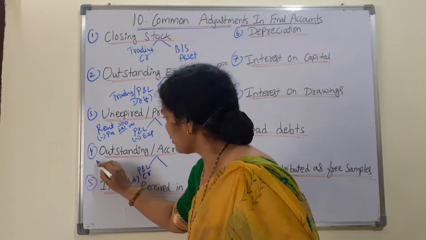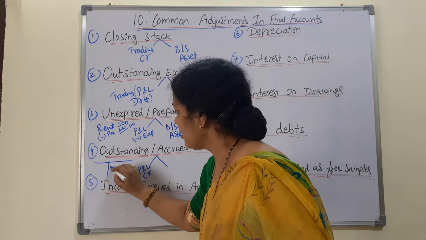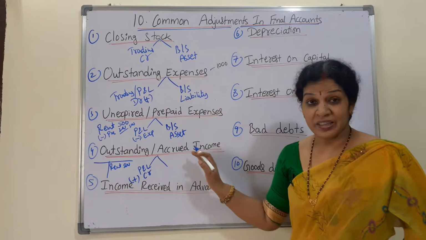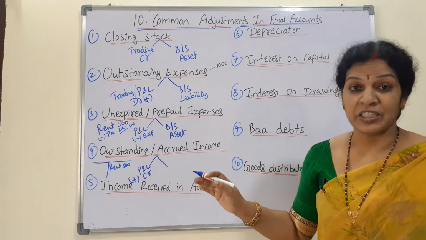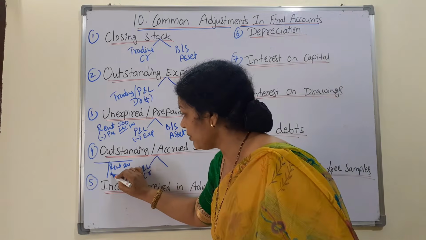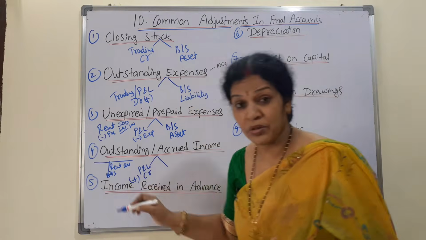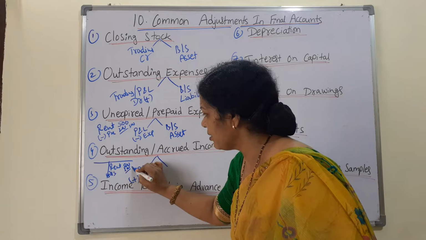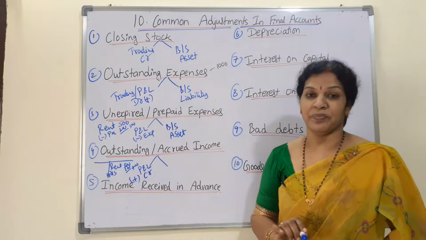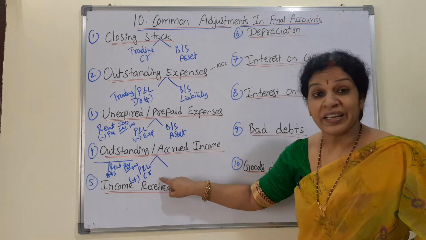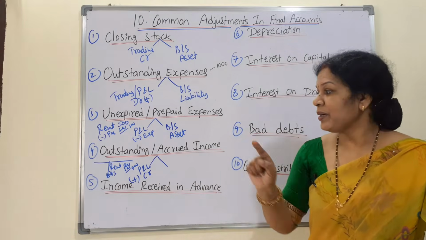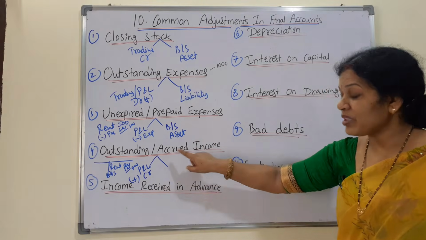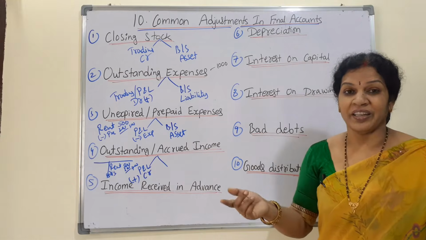So where can I show it here? Credit side, rent received 500. Receivable rent, outstanding rent, receivable rent. Outstanding means we'll add receivable. We are going to receive it, it's an income. So outstanding rent, say 200 is given. So we'll add it and show it in the outer column. Like this, P&L account, credit side, we are going to add to that income, whatever income is given. So this is outstanding, receivable, okay.